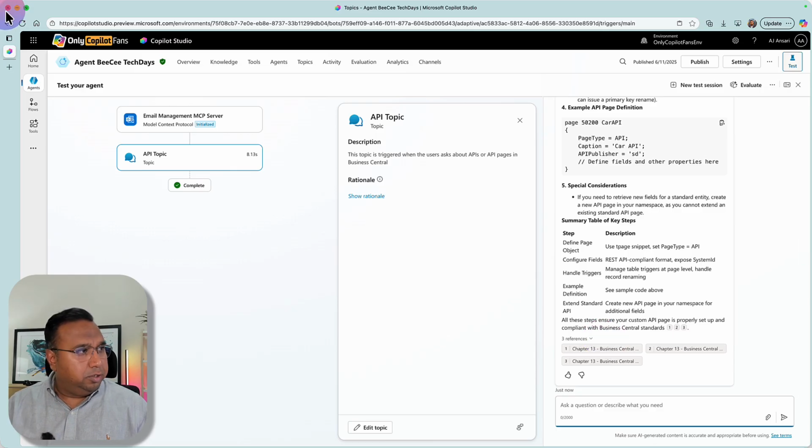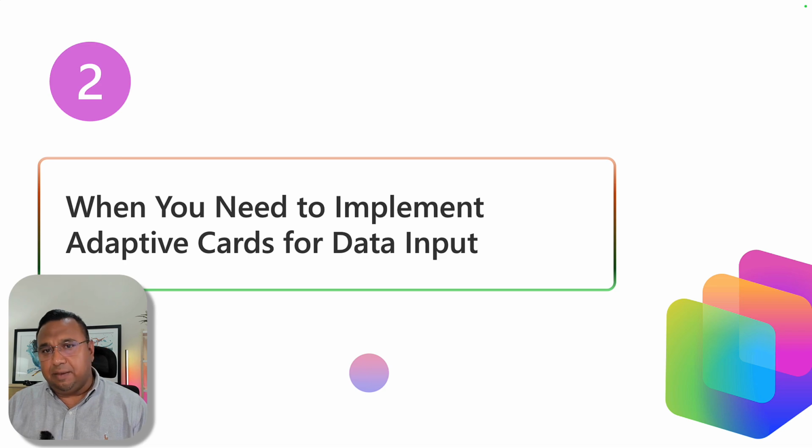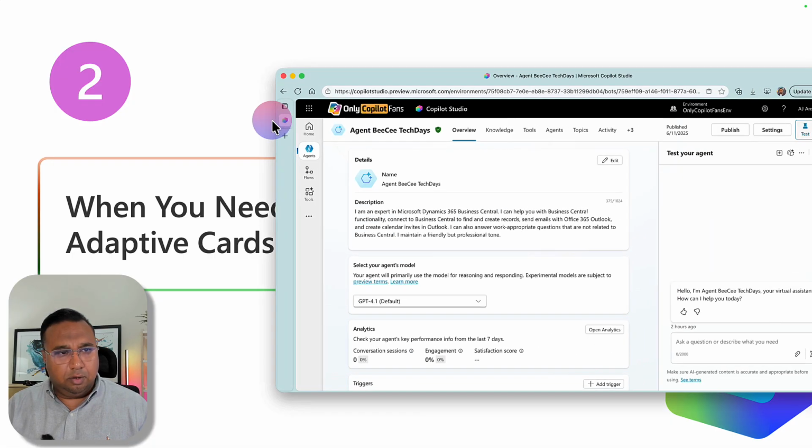Let's jump into our second best practice: when you need to implement adaptive cards for data input. Now, I've recently done a separate video entirely on using an adaptive card for data input, but I want to showcase here a scenario of where and why you may be interested in doing that. So let's take a look over here.